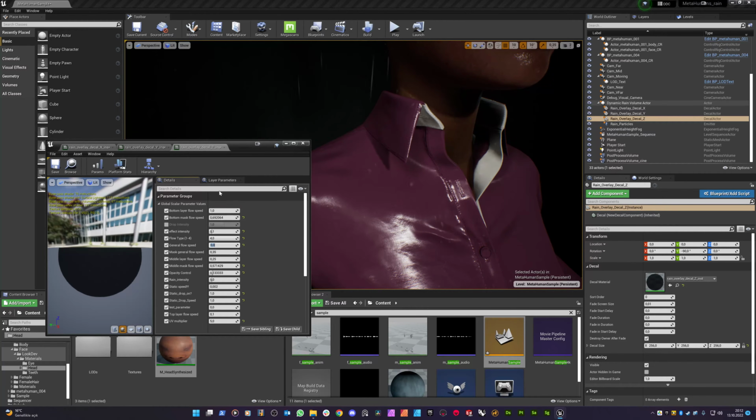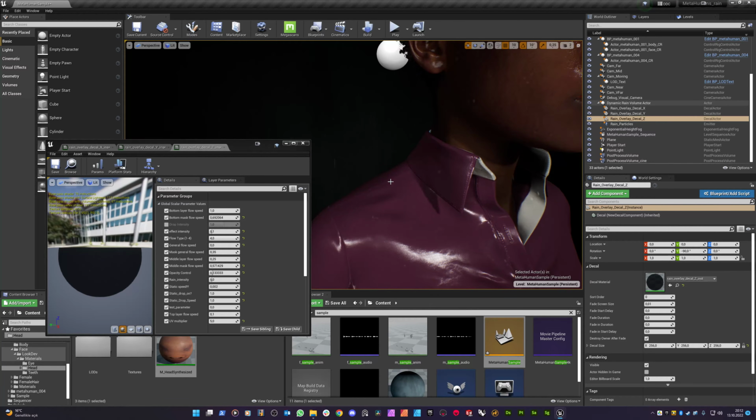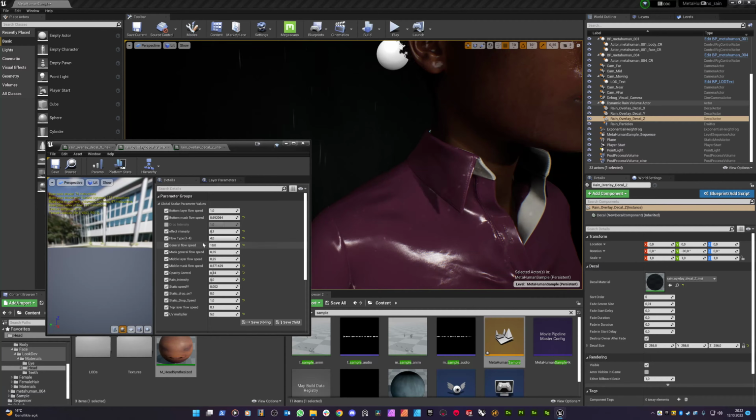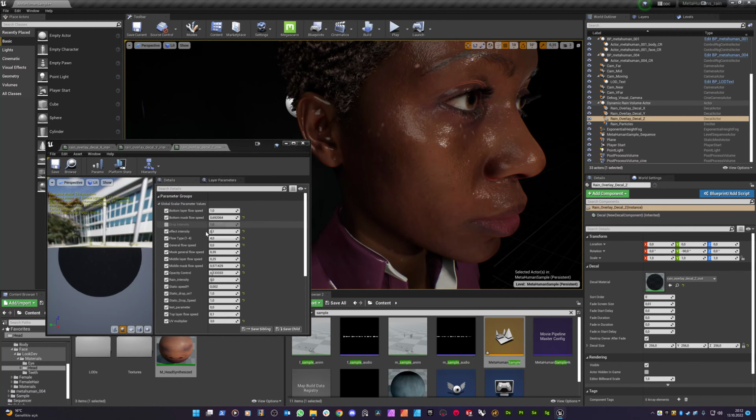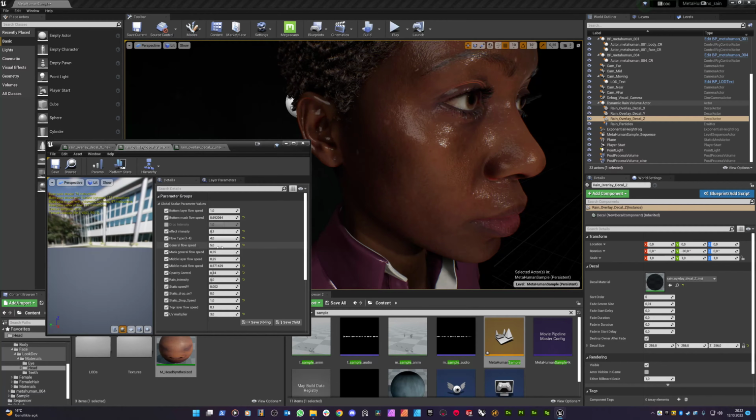You don't need to change any flow speed on the z-axis since it's the splash. So I am just changing the flow speed back to 5 and tiling to 3 for all of the decal material system. So I can set the general flow speed as, let's say, 4 looks fine, I suppose.